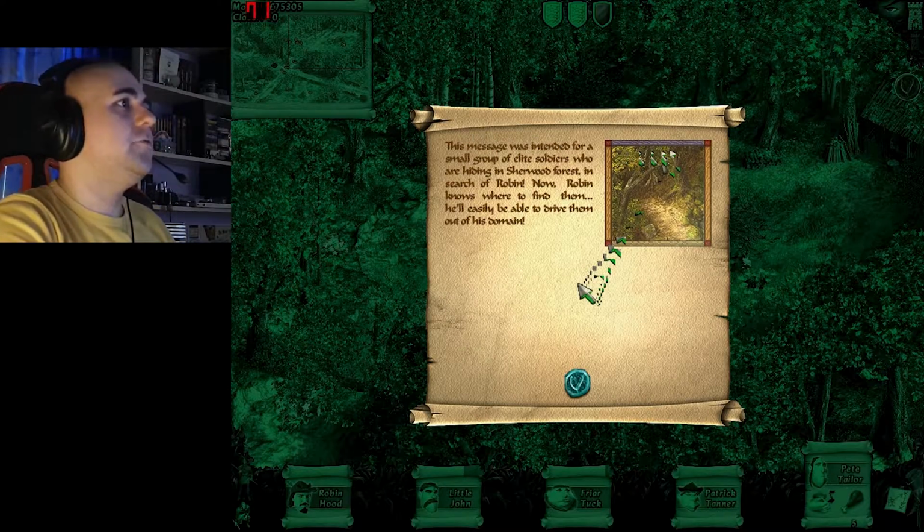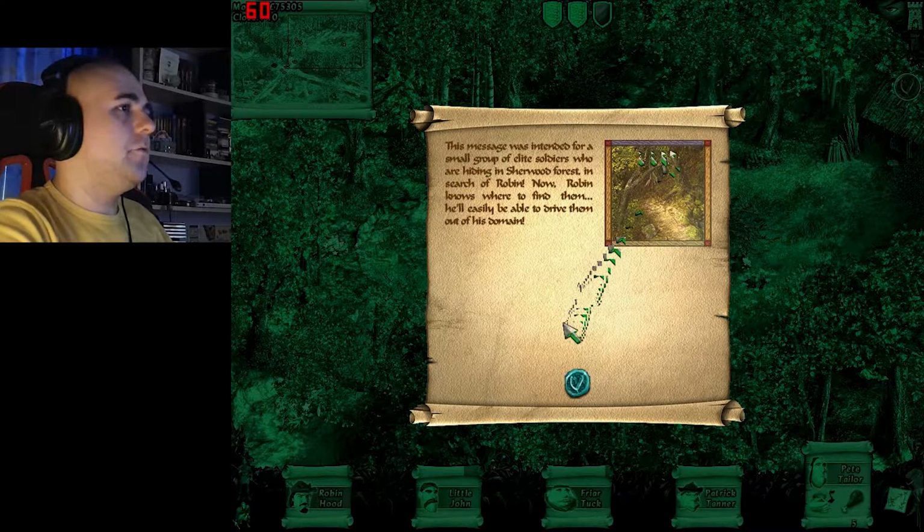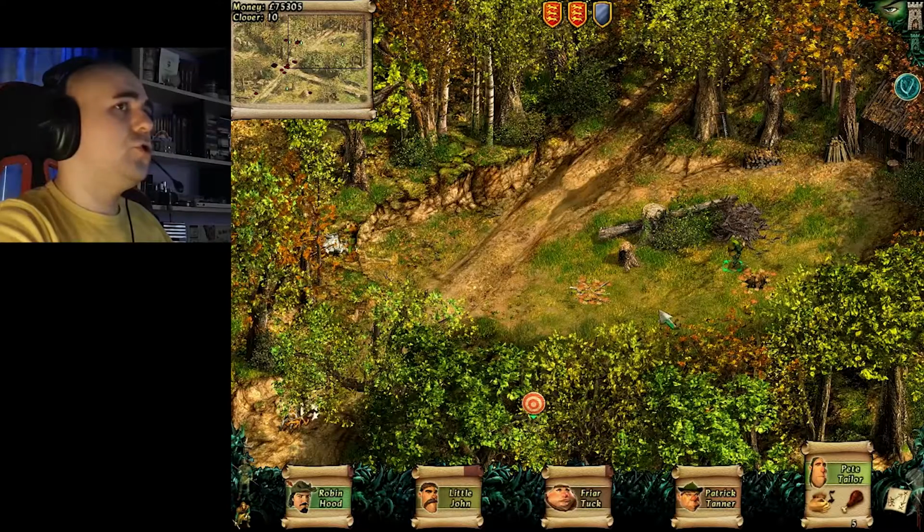This message was intended for a small group of elite soldiers who were hiding in Sherwood Forest in search of Robin. Now Robin knows where to find them. He'll easily be able to drive them out of his domain. Mission accomplished. It's time to return to Sherwood.